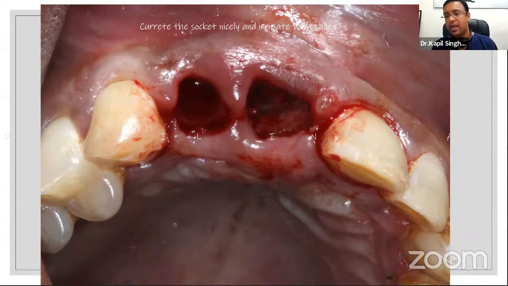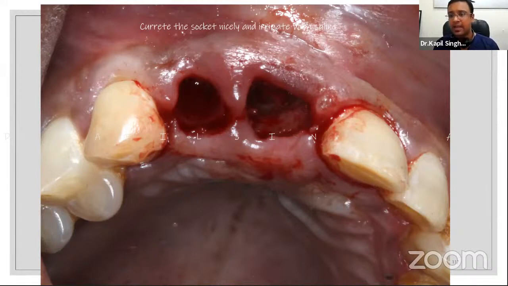So it means there is no area to provide osteoblasts to my graft to get matured. And no blood supply also. So the chances that my graft will fail are very high. So please remember, whenever there is a one wall defect, meaning only one wall on the palatal side is present, don't place the implant at the same time. First do the grafting, wait for 4 months and then place the implant.